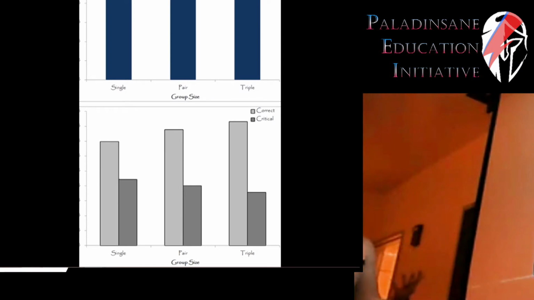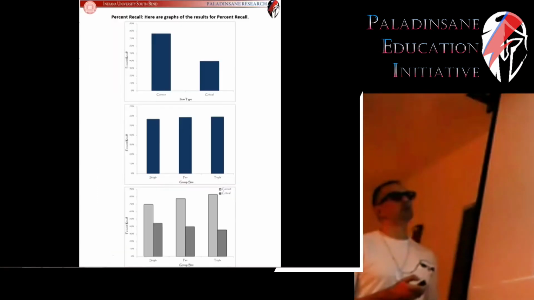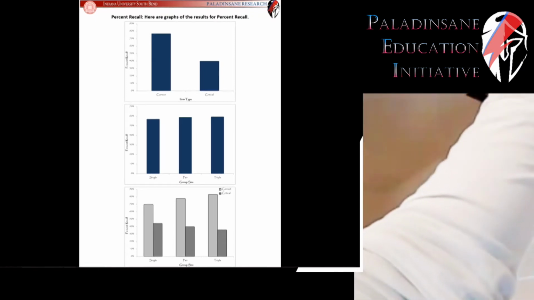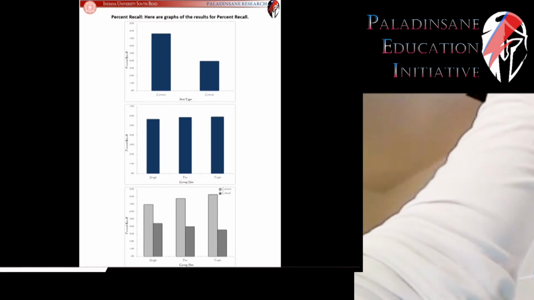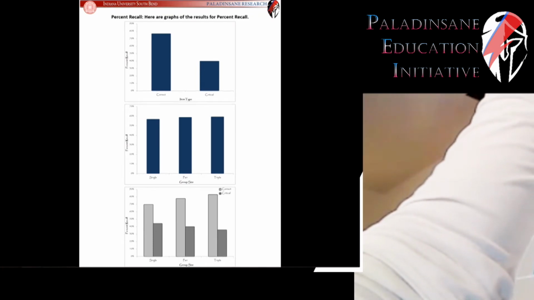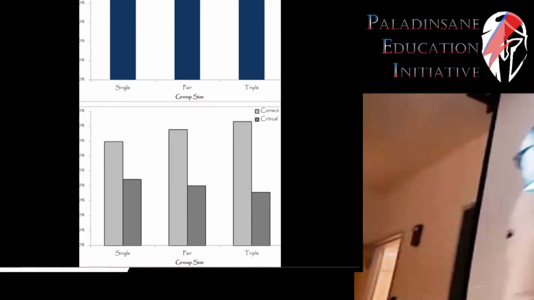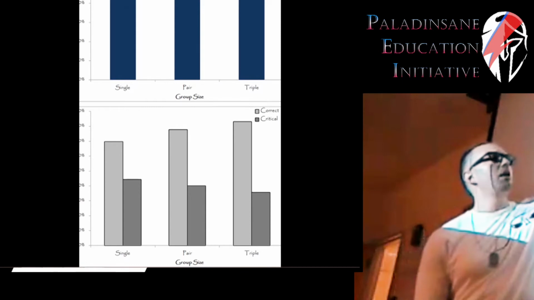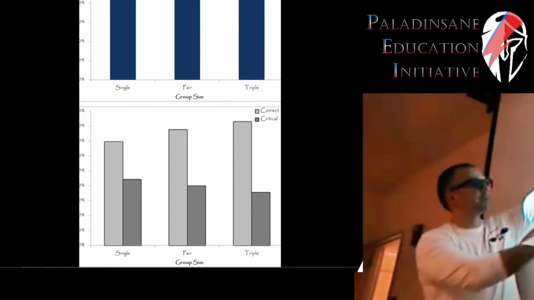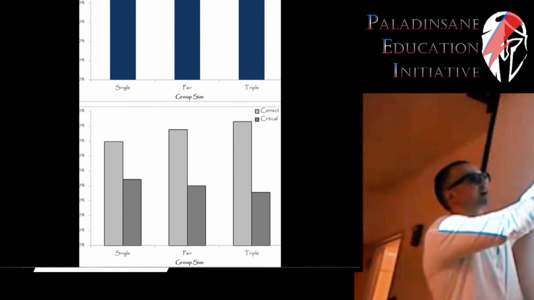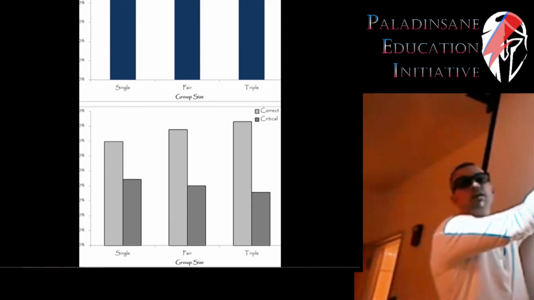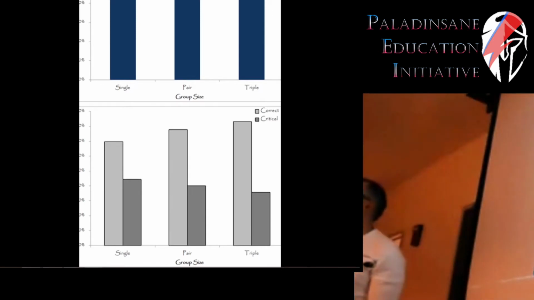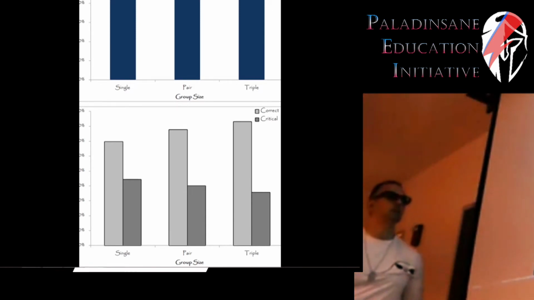So if somebody was to ask me, is there a main effect just between correct items and critical items, I could take a look at this graph and say, if I take the average of these 3 bars, they're about up here. If I take the average of these 3 bars, they're about down there. So yes, there is a main effect of critical versus correct items. Correct items are higher than critical. So you can recover the main effect from any interaction.